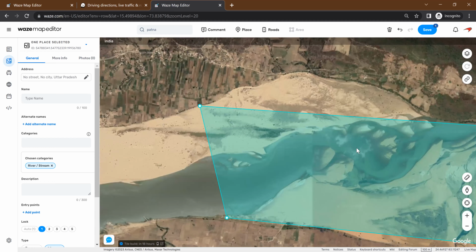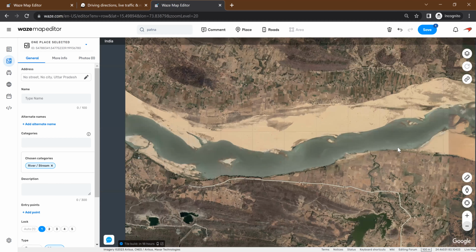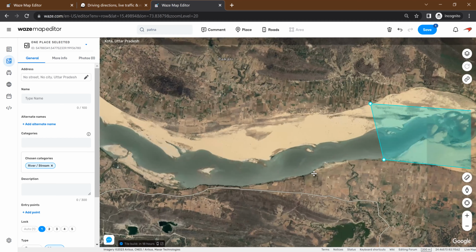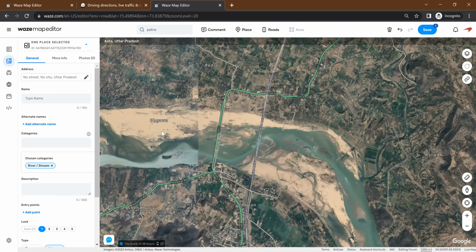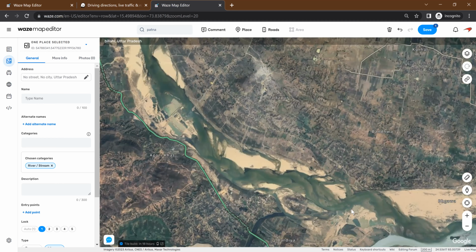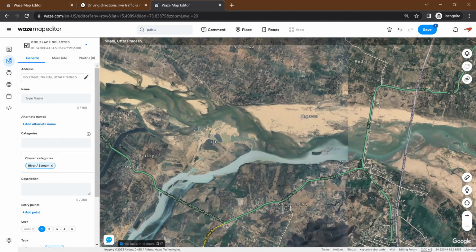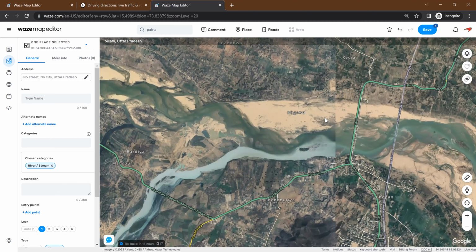And then, yeah, as I said, I have a little bit of work, which is to extend this slowly. And I would bring it all the way this way by using two pointers, like I did with the river in Goa, and bring it here. And because I know there is no other bridge this side, I will just finish it over here, or maybe here on the delta, and bring it a little bit in here and do these two and then finish it. So rather than creating multiple points again and again, because merging doesn't work. If you merge, it keeps only one shape and not the other.